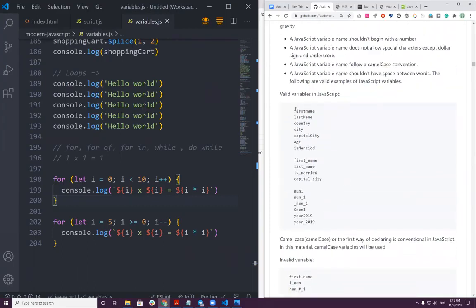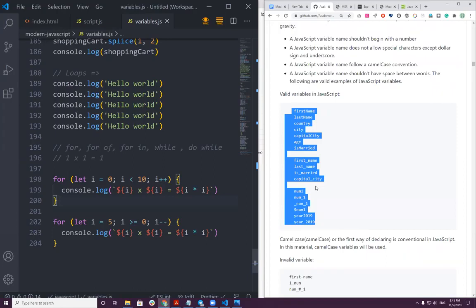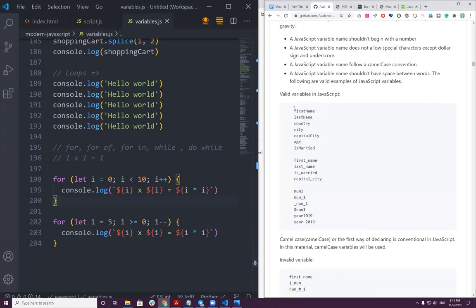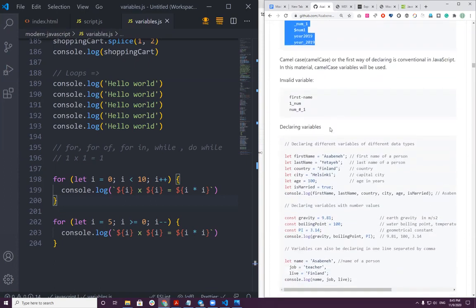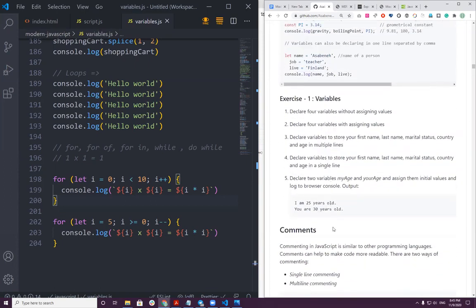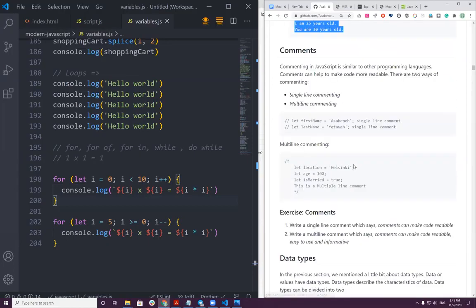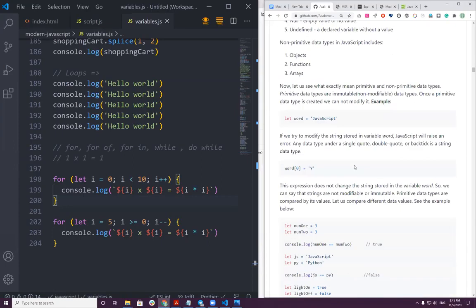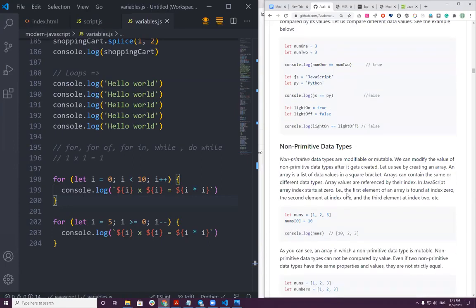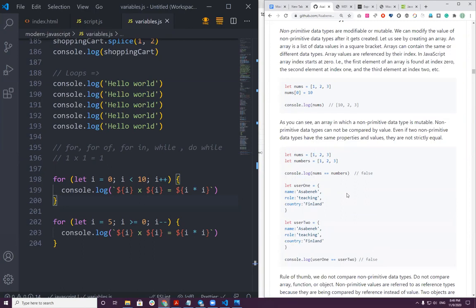So for instance, here are the different kinds of variables. We didn't go exhaustively here, but here you get it. The camel case. You don't use numbers at the start; instead, you can use dollar or underscore. You can use a number at the end. All those conventions, you get them here. And then again, small exercises to improve your skill. Unless you do exercises, unless you solve problems, you will not be sure if you really know it or not.